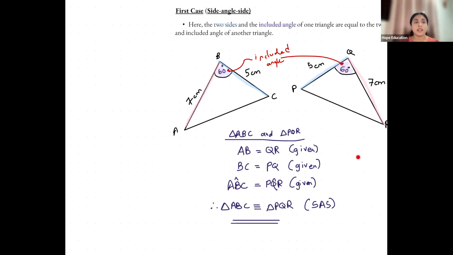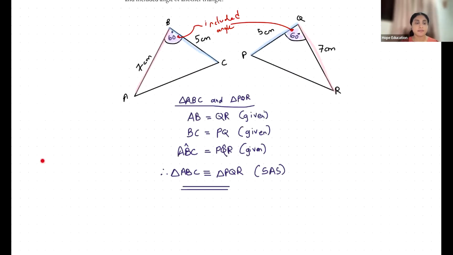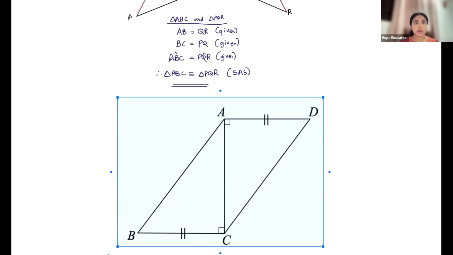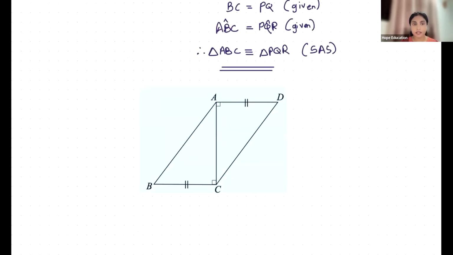Okay. Now let's try a question. We'll do it together, okay? These examples I'm getting from the textbook, but we will discuss it together. One second. So example 1, Kiela, we will discuss this. First, don't write anything. First, we'll discuss and then I will give you time to write.